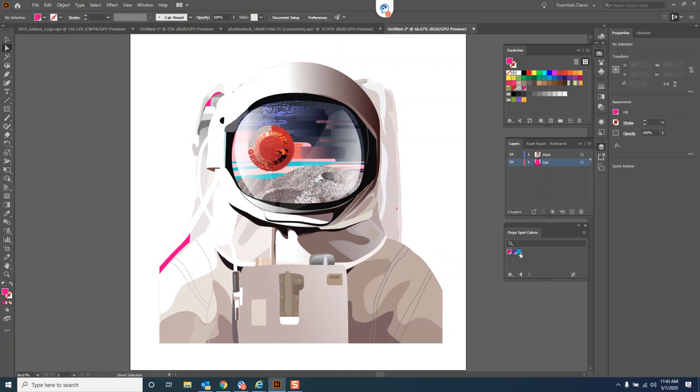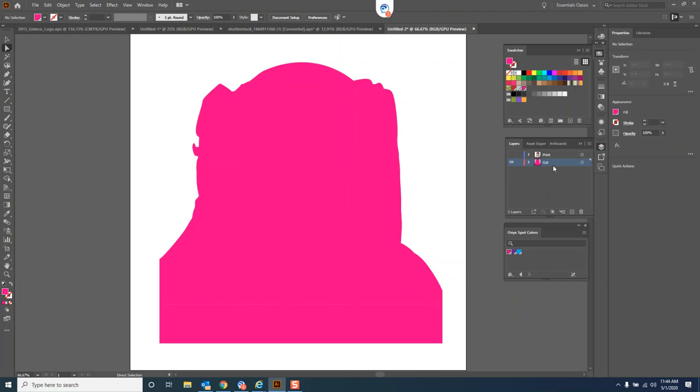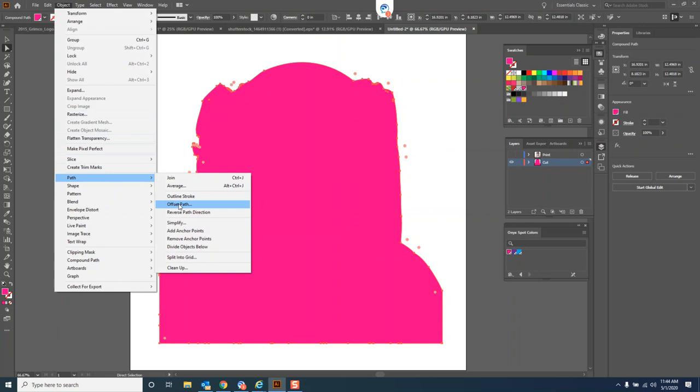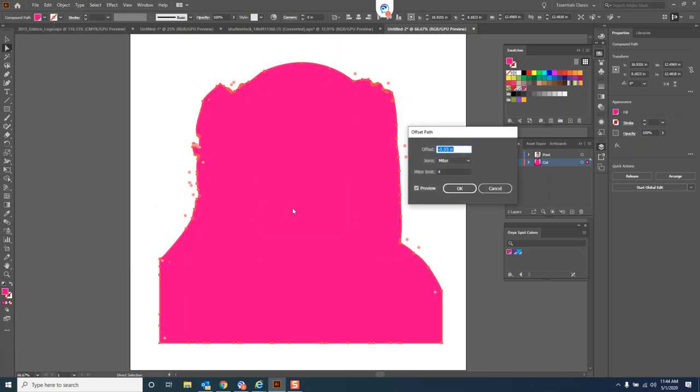Let's go ahead and add a perf cut line too, in case we want to have a kind of a fancy punch out sticker for this. So I'm going to go ahead and hide my print layer again. I'm going to select all of my cut layers, Control A there, and then I'm going to do an expand, or actually I'm sorry, a path offset on this. Path and then offset path. And we'll go maybe a half inch out. Let's see what that does.